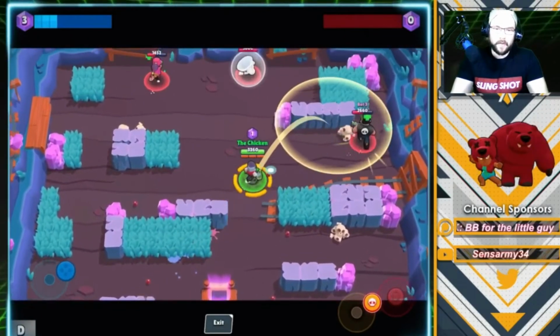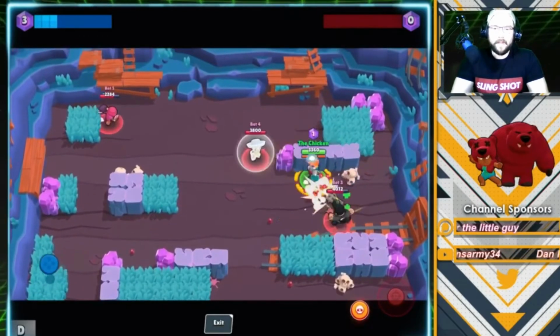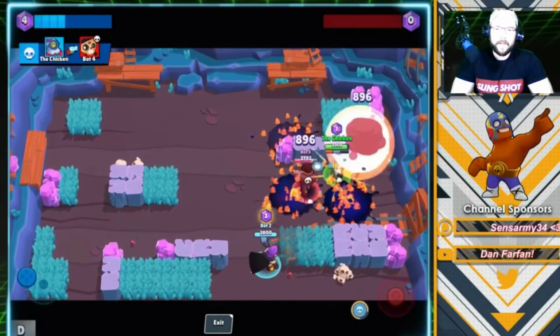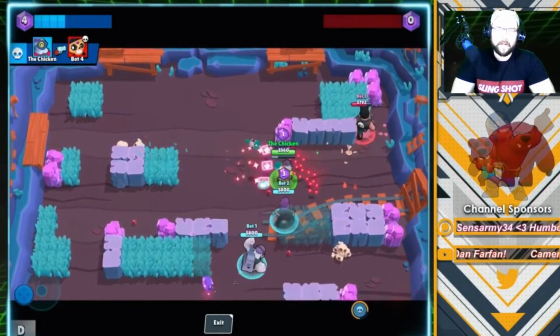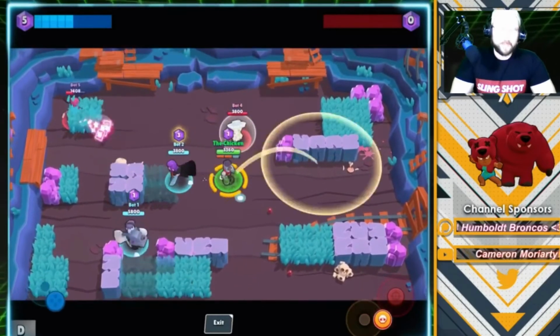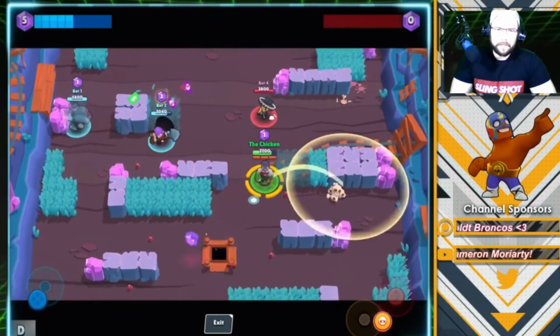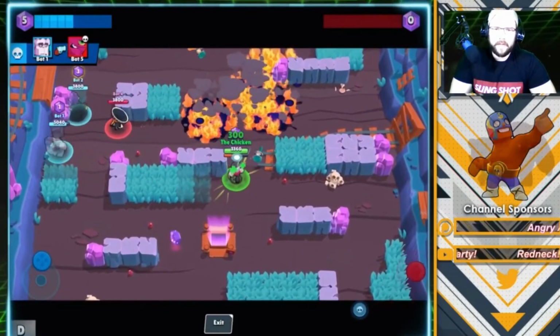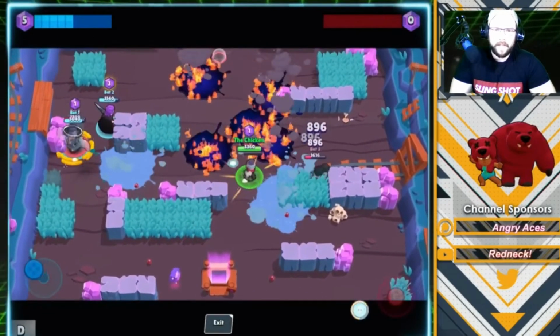So you see right here, I'm showing you the range of his super. It's a little bigger, especially in close. But you see right here, we don't actually kill this Poco because I had to get an extra shot up there on him, because the super damage doesn't stack, which is interesting. So, there's the super range. It's absolutely massive now. It doesn't do as much damage, but he gets more healing back from it.